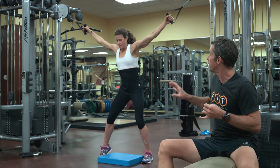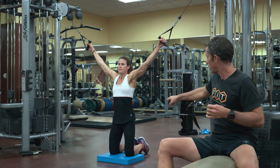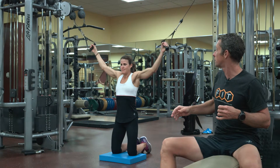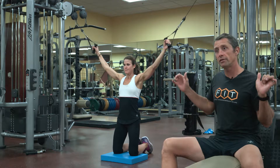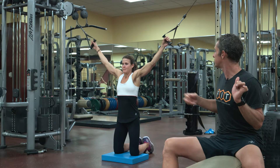I'm going to have you go through a lat pull down on a cable cross. Notice the pulleys are all the way to the top. We're in a full kneeling position on a mat right in between those pulleys, and all you're doing is driving those elbows towards your rib cage with a nice stiff trunk.